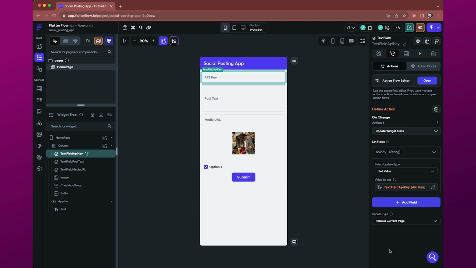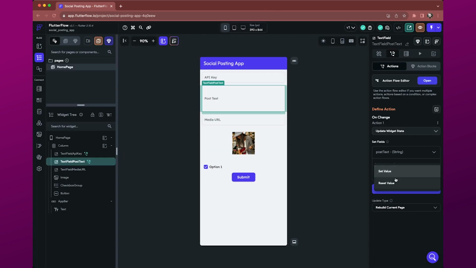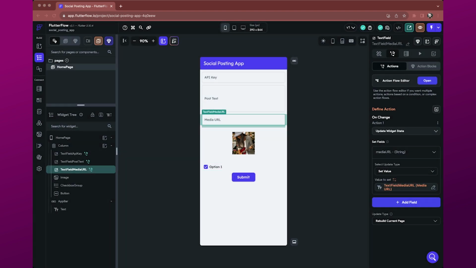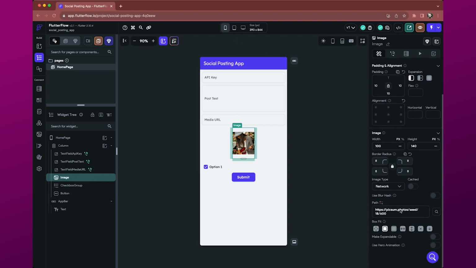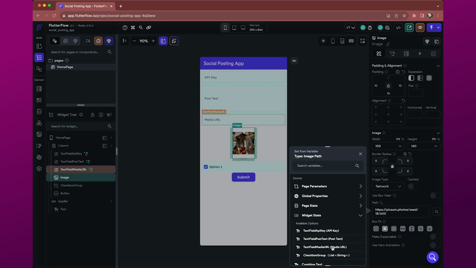We're going to do the same thing for post text and for media URL. The image, we're going to set the path equal to the text in that media URL text field input.